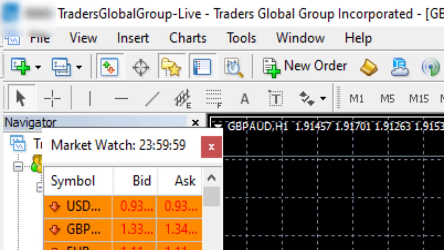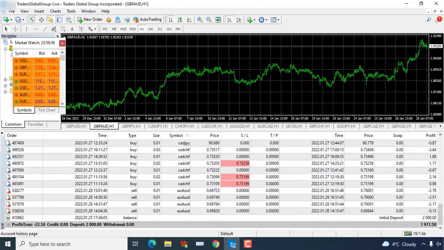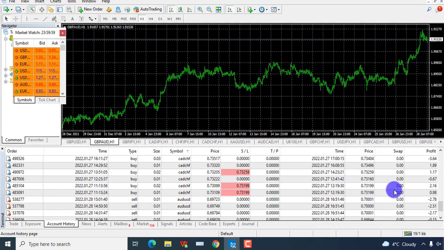If I go to the history, this is the Trader Global Live, and it was with 2000. Obviously, I'm not doing well because of the nature of the account, which is very, very tight. All wants to lose, and the drawdown is like 100. It's kind of a joke, but I have to keep up with it.